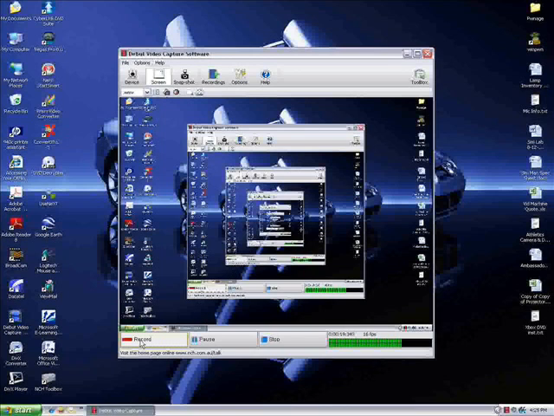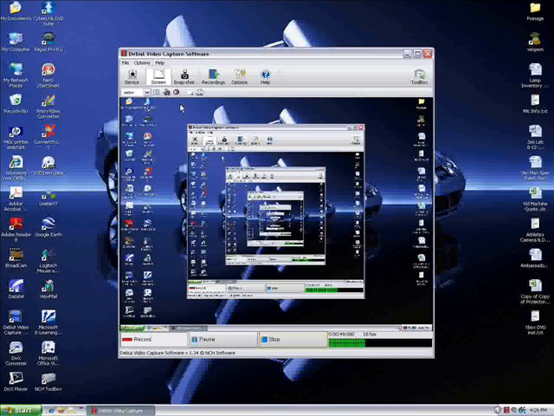You'll see along the bottom you have a record, a pause, and a stop. Record will, of course, start recording. Pause can stop, and you can resume that same recording without creating a separate file. And stop will create separate files.